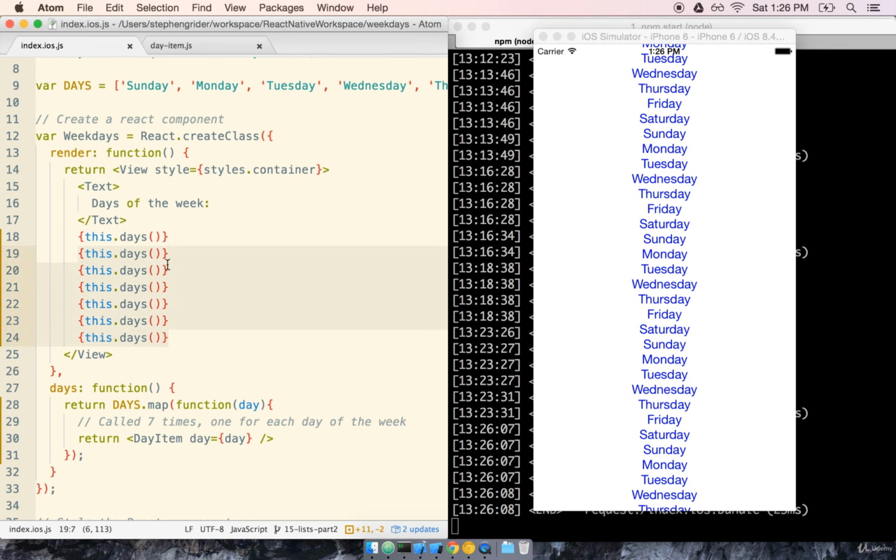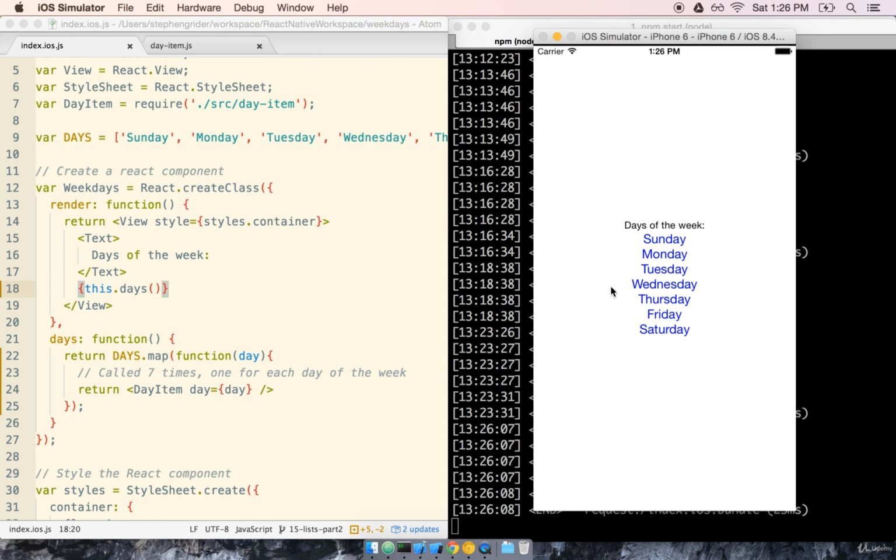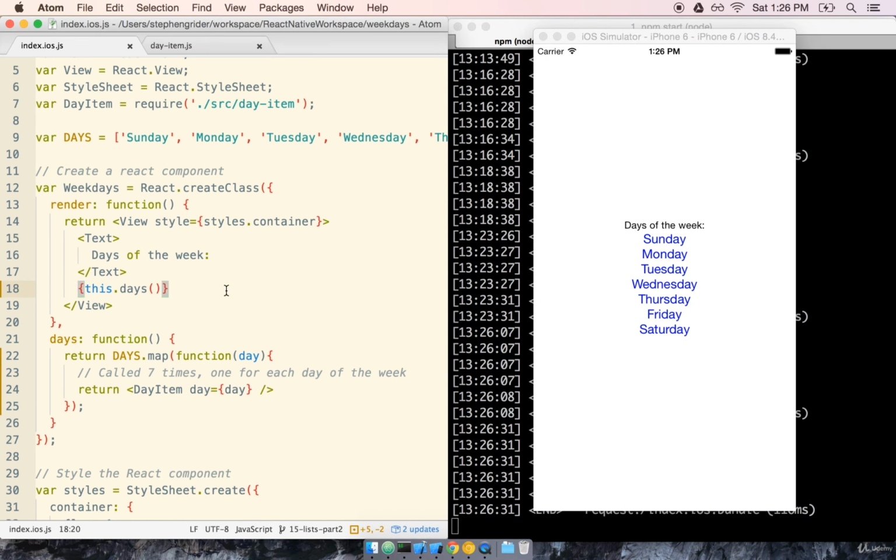So let's clean up the code and go back to just 1 day of the week list. Cool. So again, the idea here is that if we know that our list of items is going to be relatively compact, doing this style of iteration is a-okay, no problem. But if we ever expect the list to be very long, we need to do a slightly different method of creating a list, which we'll cover in a future section. So let's continue on to the next section.